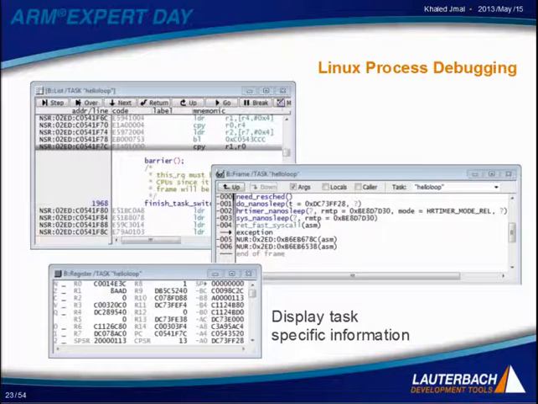You can also open a register window or stack frame window, or a list window for any process running on your system, and the awareness will get the information from the kernel data and will display them in this window. So we are looking here for the registers and frame window and list window for the hello loop process, which is not the current one. You can also switch the context to this process.